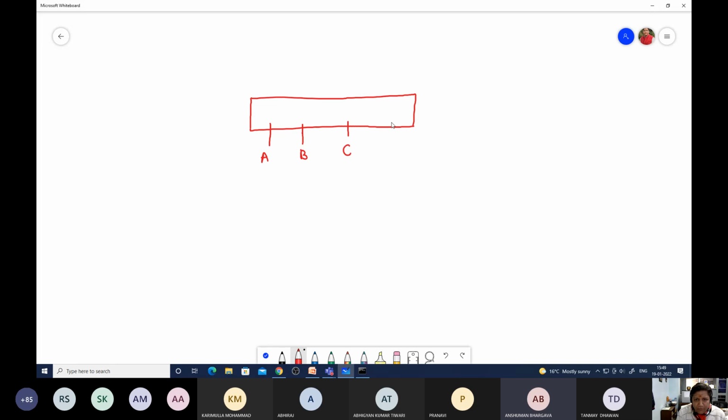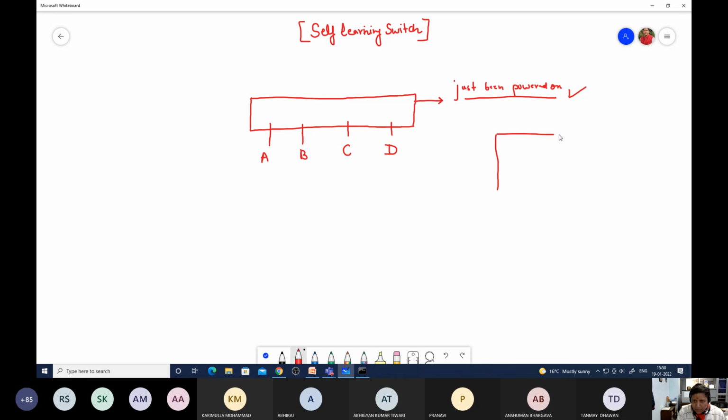I am just giving you a very basic explanation of a self-learning switch. We can assume that this switch has just been powered on.